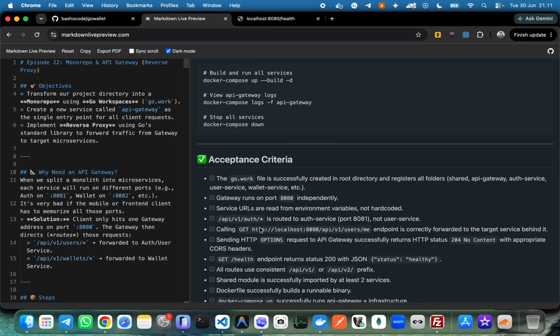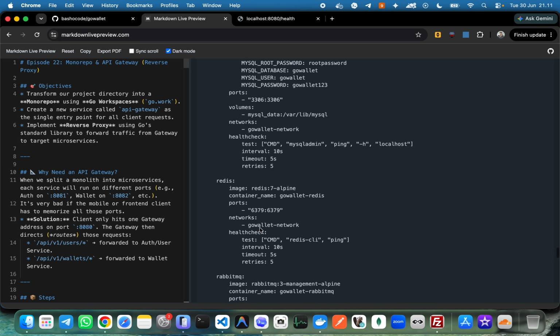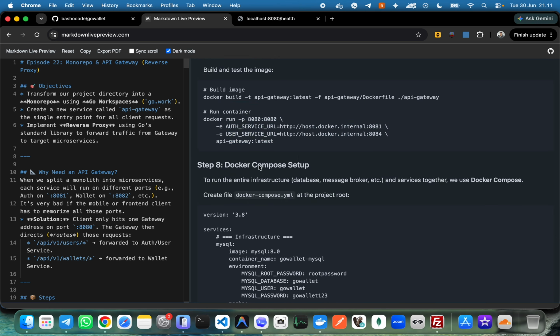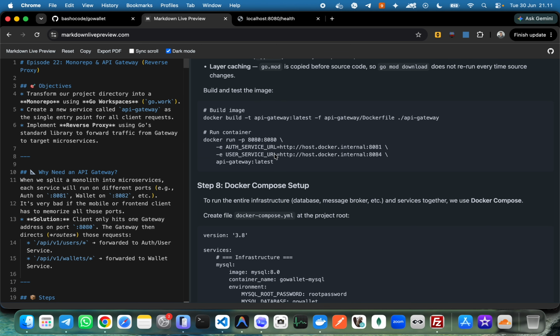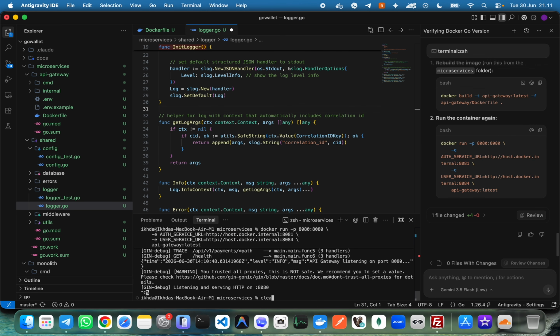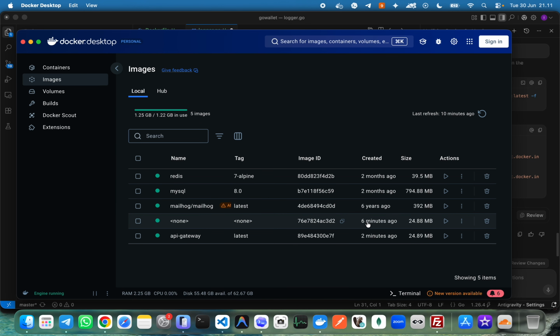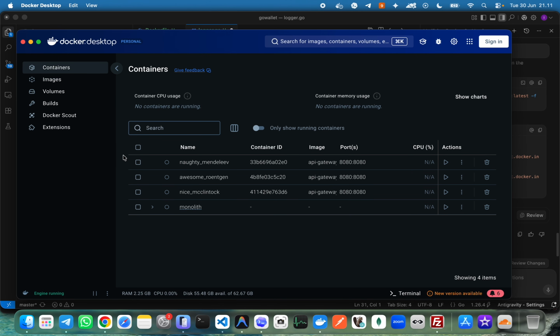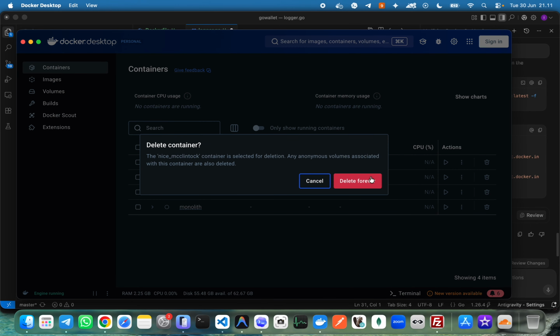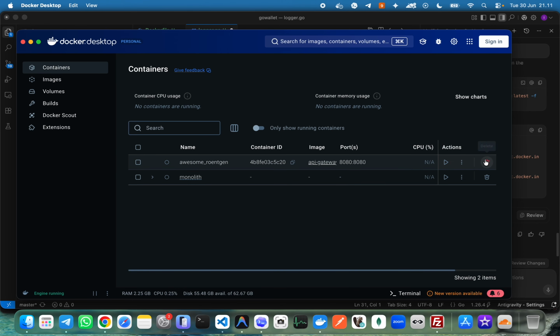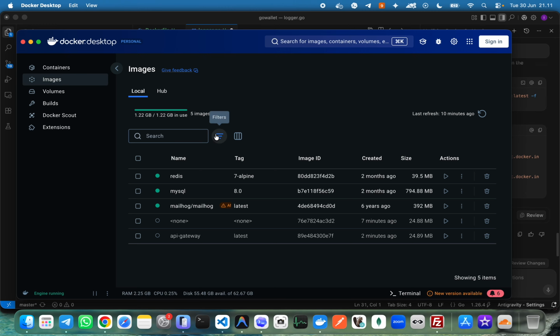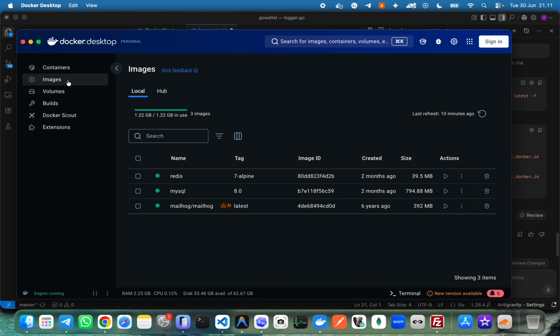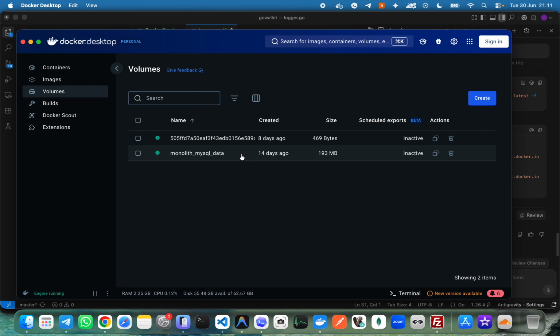This one should be fine, and I think I will also use the Docker Compose setup here, so we no need to create one by one, to build one by one. I want to close, and I delete this one. I don't want to have a lot here. This one will make our laptop or computer have a lot of size.